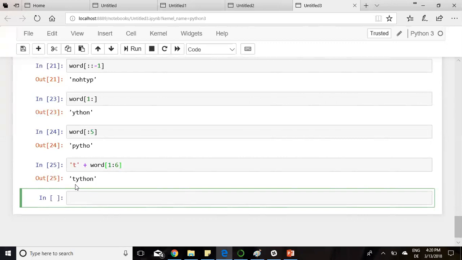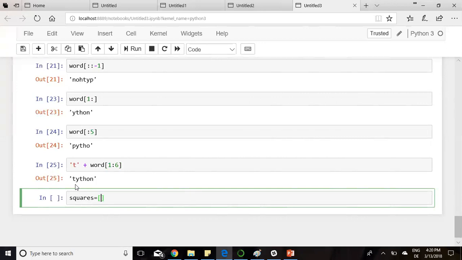Now let's start with lists. A list can be written as a list of comma-separated values, as I showed before in the data structure example. A list always has to be inside square brackets.